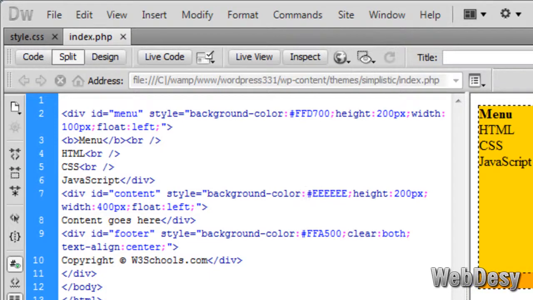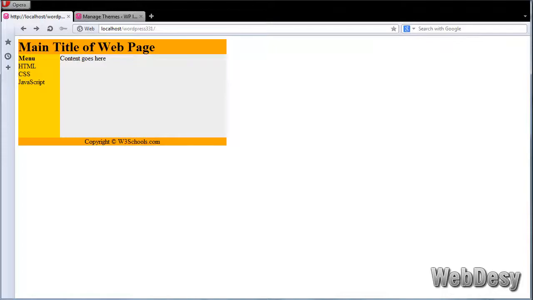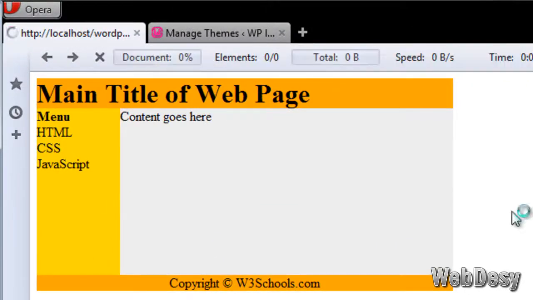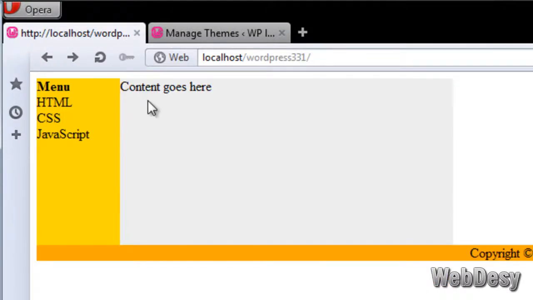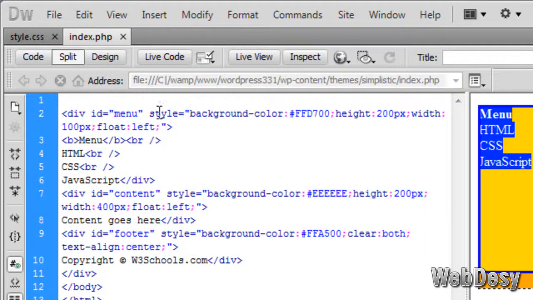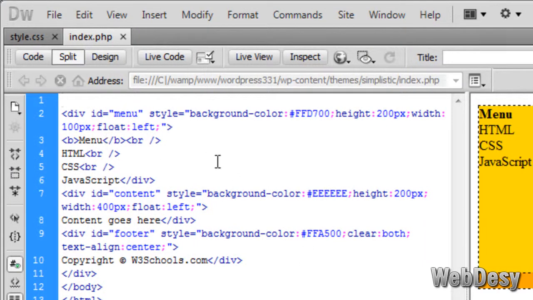Now if I go to the home page of my WordPress and refresh it, the header is not there. Why is that? Well, the problem is that we cut out the code for the header and we haven't loaded it, so it's just gone.